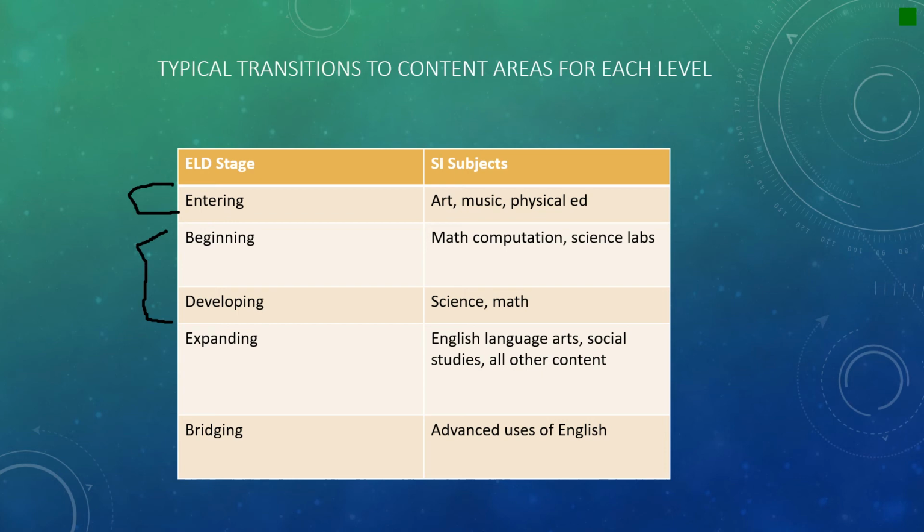And then I have to give you a caveat though. This is what I'm sharing with you with the typical transitions into the content areas is kind of best practice. It's what works best for students. However, school districts don't necessarily always go by best practice. For example, a school district in Western PA where I was observing a student teacher in social studies had a Chinese student who was still in his silent period in his social studies classroom. So that student teacher really needed to have a lot of scaffolds, accommodations for that student who was in an entering stage, but was trying to learn social studies still.